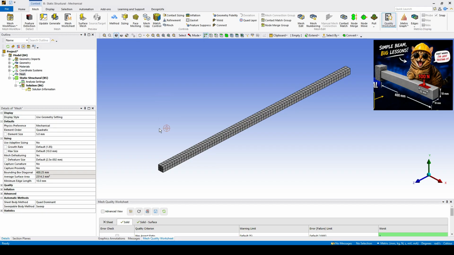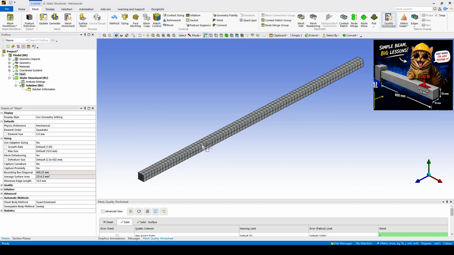As you can see, all we are doing here is dividing the beam into many small finite elements. Think of it as cutting the beam into tiny pieces and asking every piece how much are you deforming at the end. So when thousands of these tiny pieces answer that question together, we get the final solution, which is basically the magic of finite element analysis.